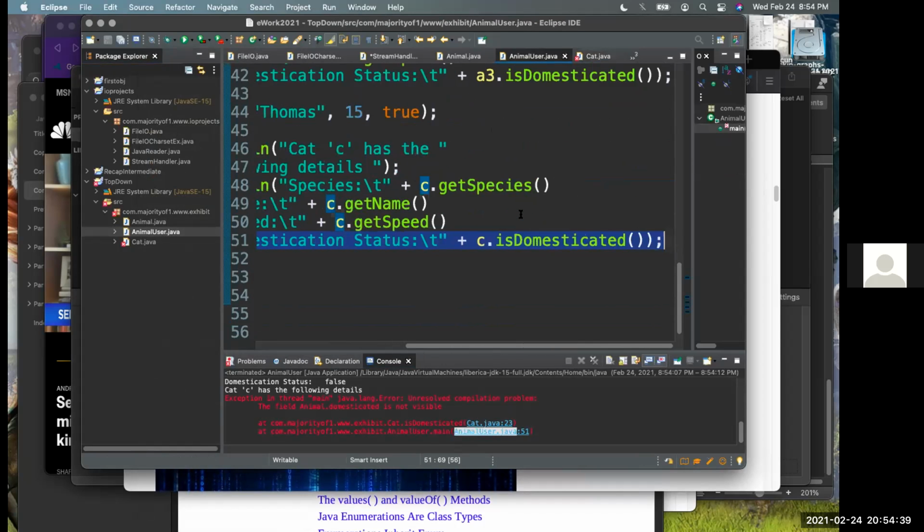I tried to call C's version of is domesticated and it cannot by any means look into the private members of another class, even if it is inherited from, all right? It can only do that on protected and public members. Otherwise, the only other thing you can do is use some sort of inherited method to try to weave its way into this superclass. All right, so let me just pause here and take some questions.